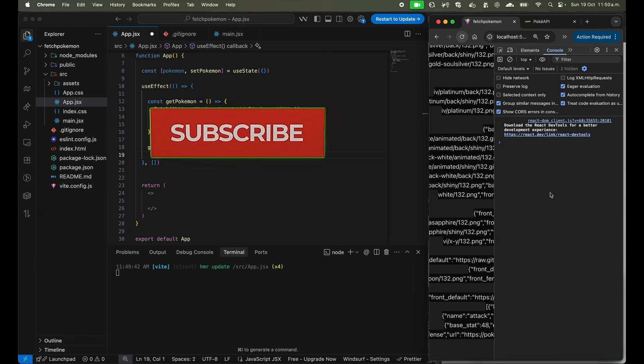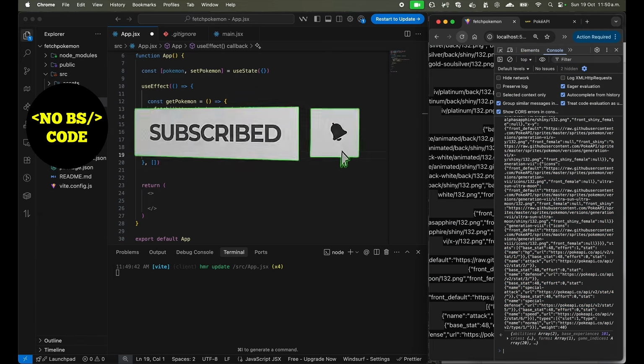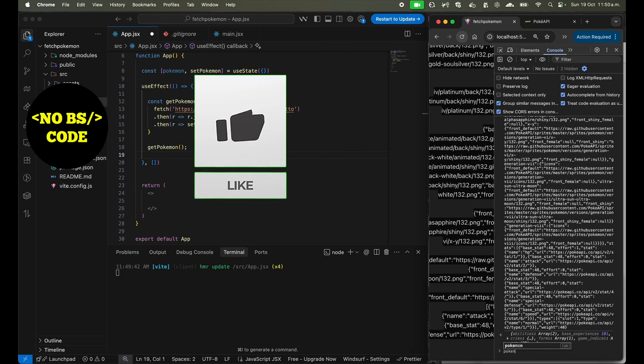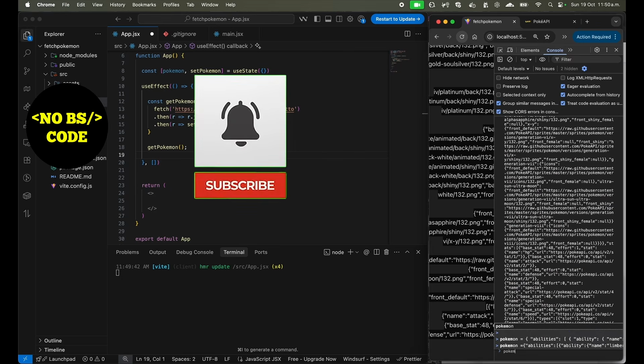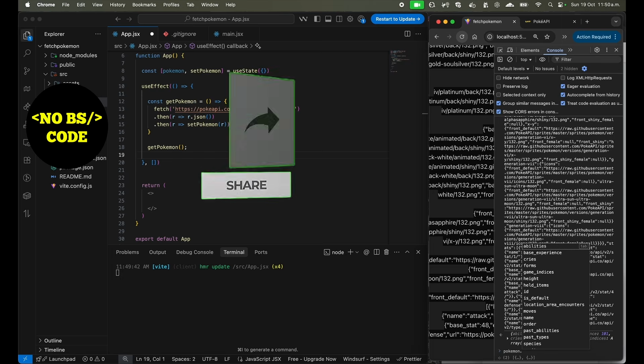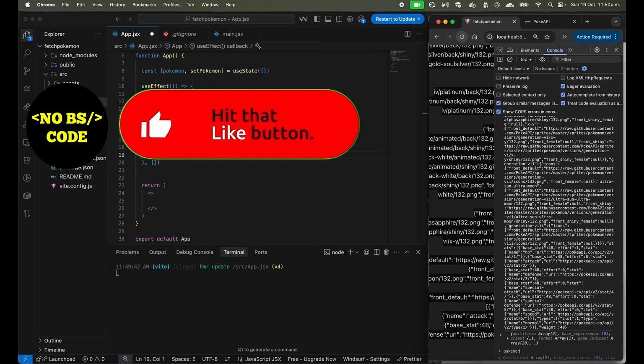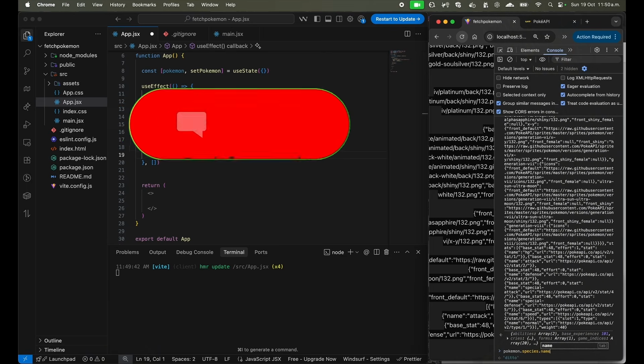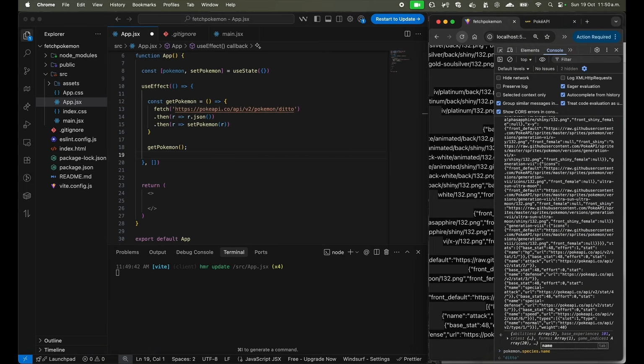Inspect. It is valid. Yeah, it's valid. So Pokemon equals this Pokemon dot... Okay, so we can go for species, and then the name. We can do that, right? So one of the interviews was asking me to get a random Pokemon each time. So I guess let's try to do that.